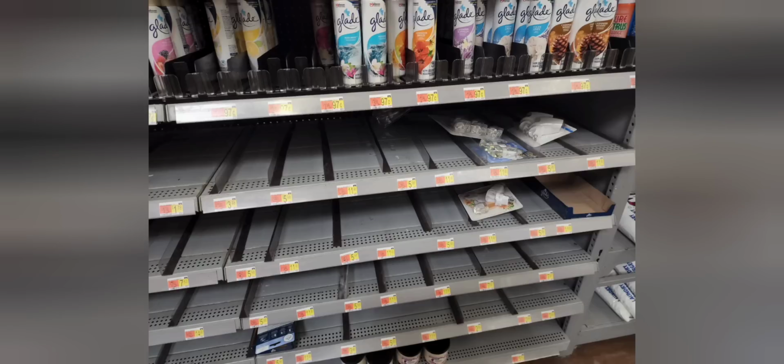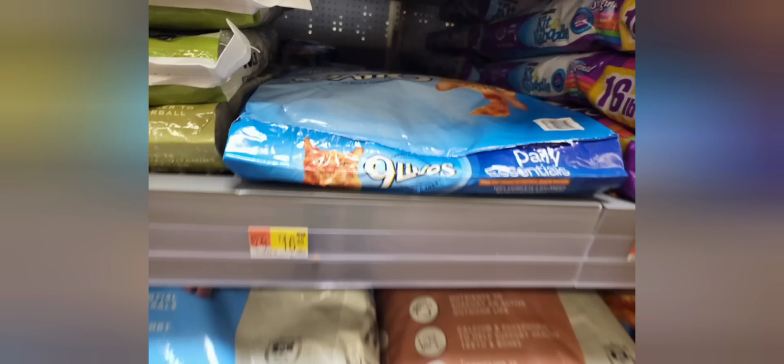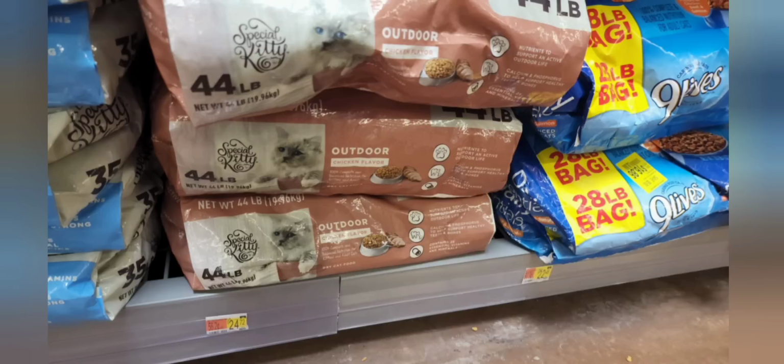Sometimes, guys, I'll be visiting Walmart like twice a week because I'll be forgetting stuff. Like last week, I forgot the cat food, the main reason why I went to Walmart. I needed some more cat food, y'all. So, of course, I went in, picked up the few things. Y'all know how y'all go into the store. Y'all got all of this stuff on y'all mind, and y'all forget what you went in the store for. You don't even get exactly what you went in for, but you come out with a whole bunch of other stuff.